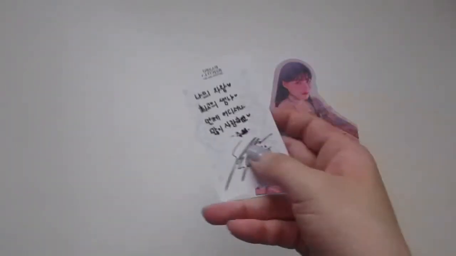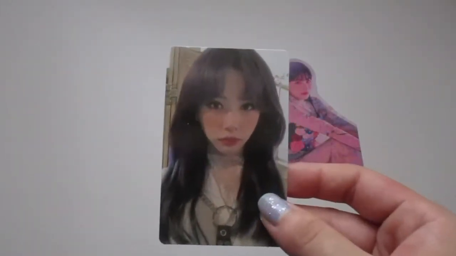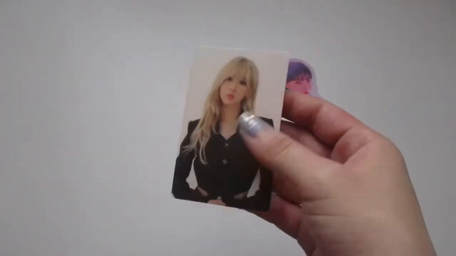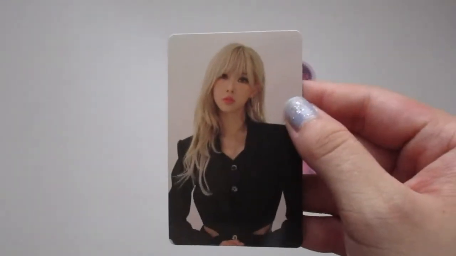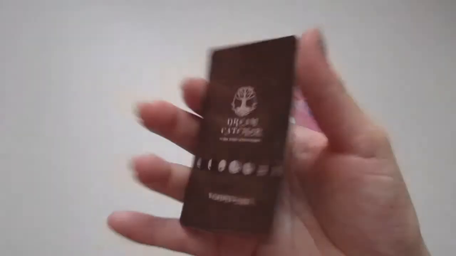Okay, and then the photo card. I got... Oh my gosh. It's a double. I got Chiyo again. Are they all just going to be doubles now? Is my luck failing? Let's see. Oh my god, no, it's fine. Oh, I got Yuhyun. Oh, she's beautiful. Okay, I'm happy about this.